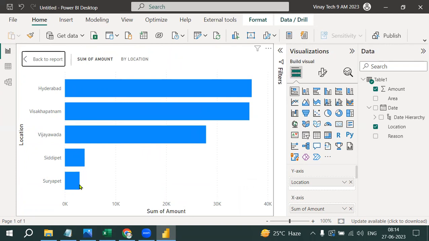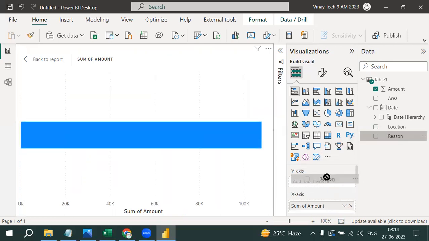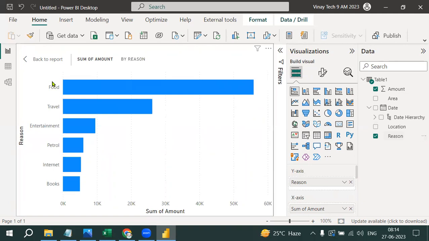Siddipet, Suryapet, lowest spending. And Hyderabad, 36,850. Vishakhapatnam, 36,400. In case you remove the location and take reason, now reason-wise analysis. Food, travel, highest spending, books and internet, lowest spending. So change whatever you want to change.